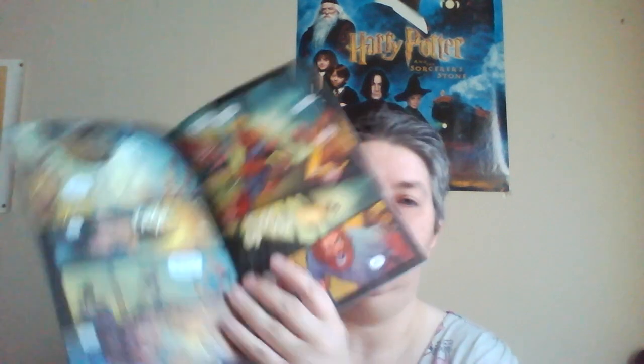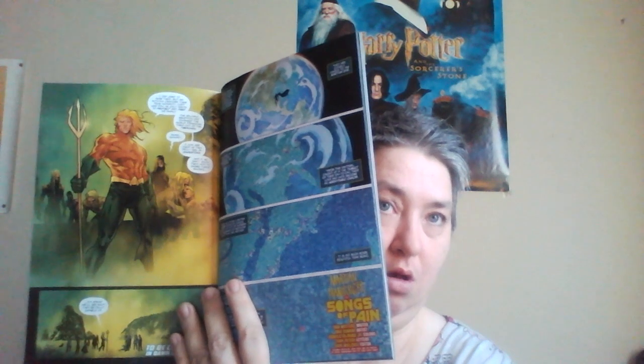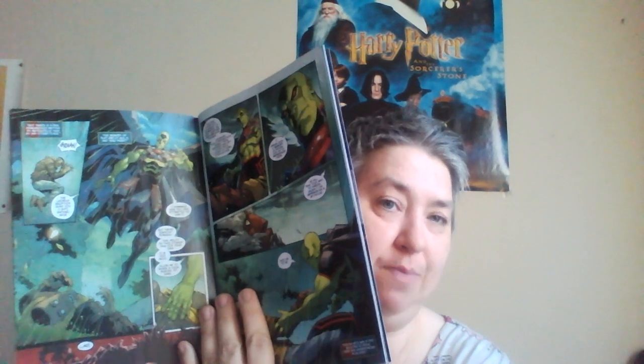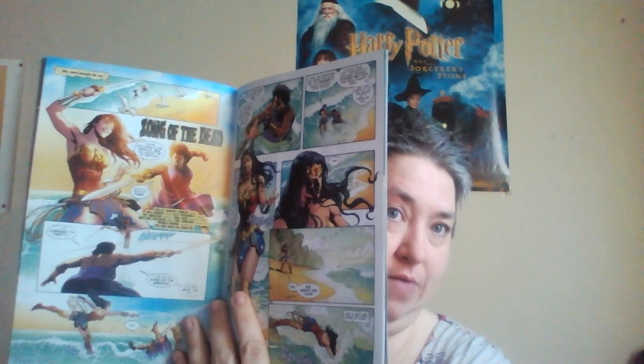But I do like the variant. So you guys are going to finally be able to see a lot of stuff that you didn't get a chance to really see in that Kindle edition, which is why I'm not really a big fan of the Kindle editions. Not because I don't like the quality of the comic, it's just that if I'm doing a review, you really can't see much of anything.